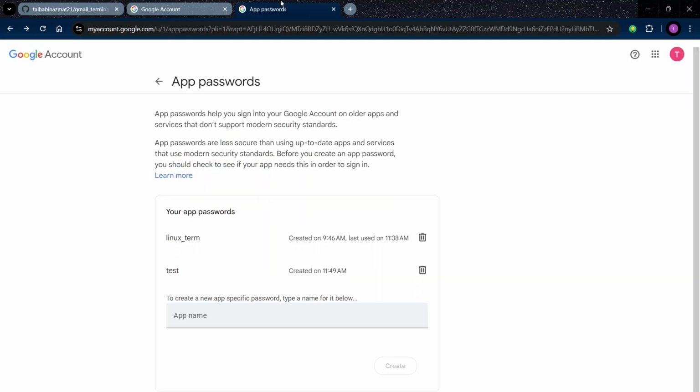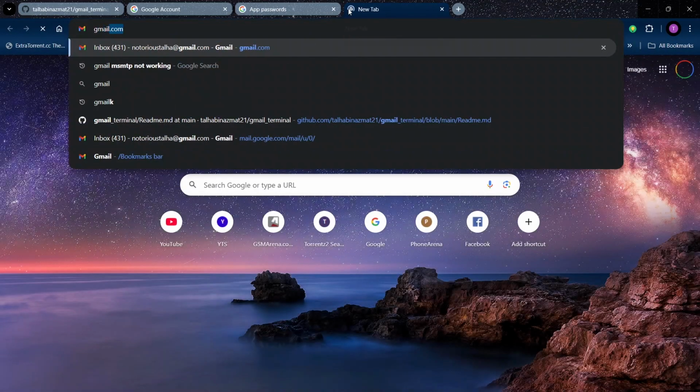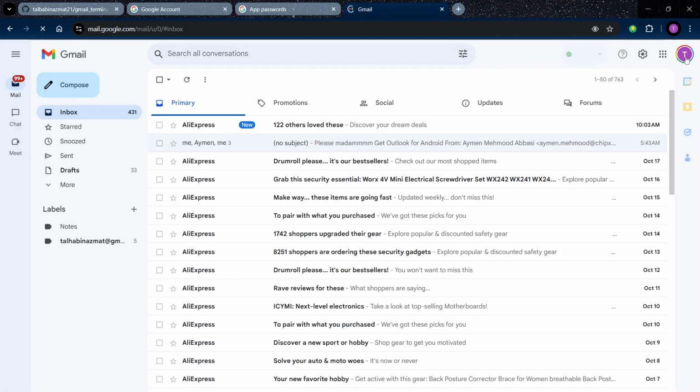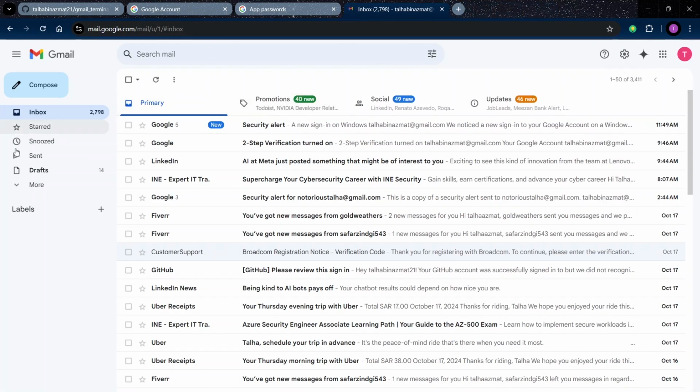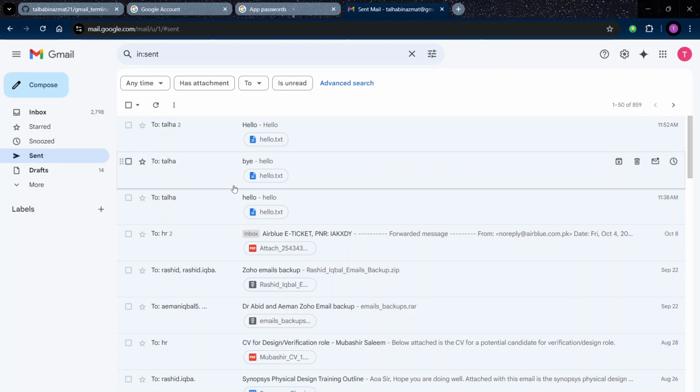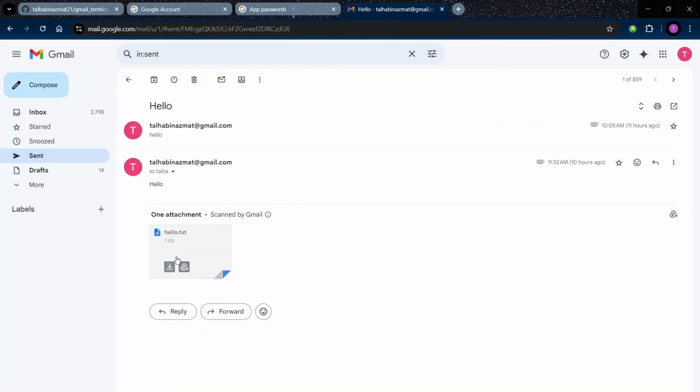So I'm just going to verify whether it has sent an email or not. I'm going to go to my Gmail, do a quick reload, and go to sent. If I go to sent, I can see here that at 11:38 an email was sent. If I click here, you can see this hello is written here. By the way, the time is showing 9:39. There is a time difference between my email clock and my system clock, so it's exactly 2 hours. So it was just sent here, to hello.